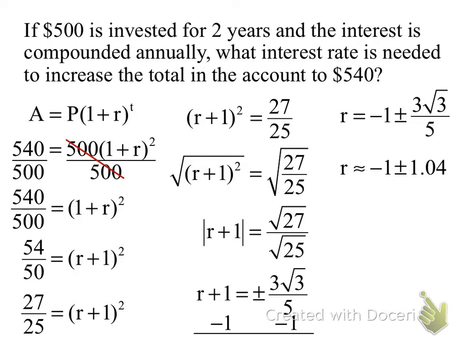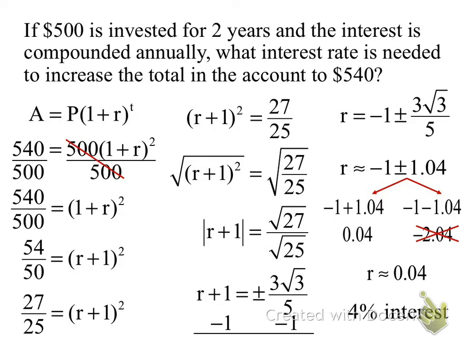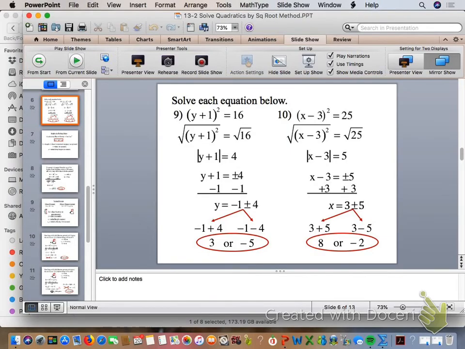Now I subtract 1. And now we have negative 1 plus or minus 3 radical 3 over 5. You really should be estimating this. It's a real world application. So you have to figure out the square root of radical 3. Does anybody know what that is? About 1.7 times 3. You'll get about 1.04 if you divide it by 5. You should be doing the math with your calculator. This you're not doing by hand. You're definitely using your graphing calculator and simplify it down. I get 1 plus 1.04 and 1 minus. And so obviously the negative isn't going to work if I'm not going to have a negative interest rate. So the interest rate is about 4%. Okay, pause the recording. Oh nope, that was it.